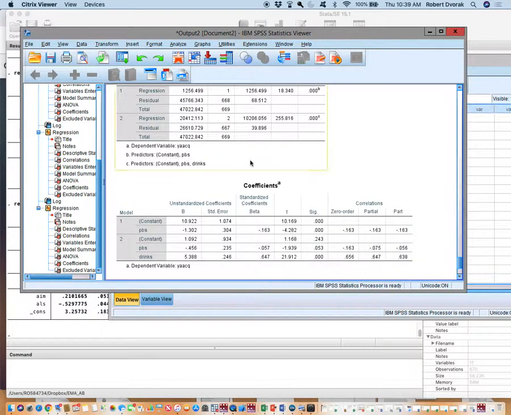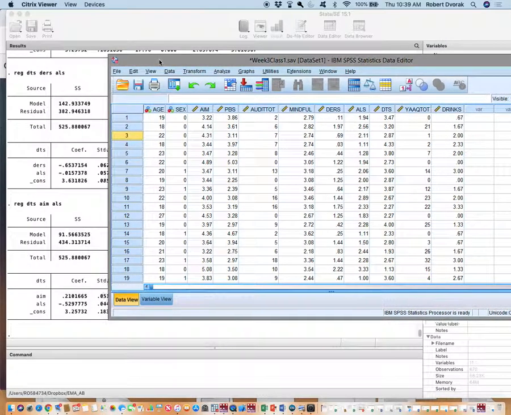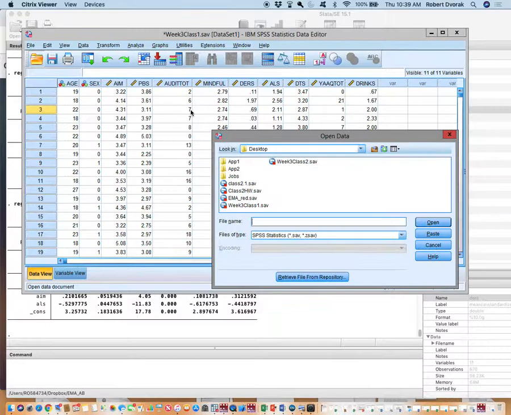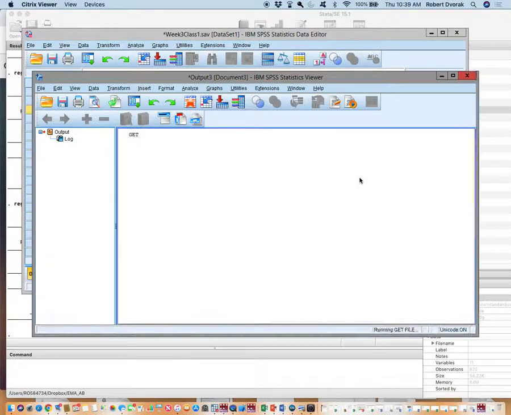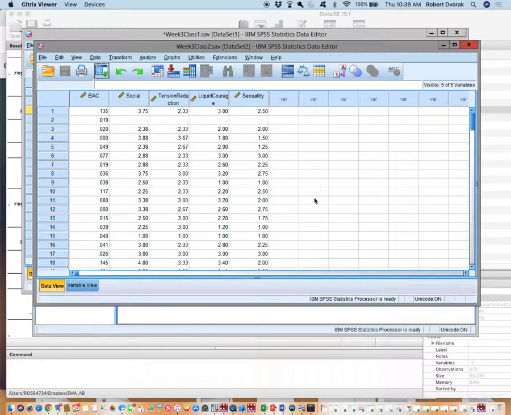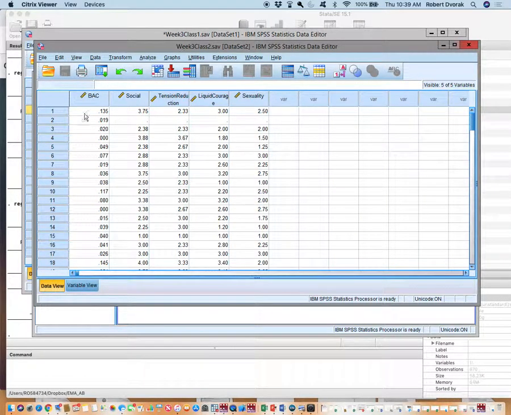Oh, I'm opening it in the wrong thing. No. There we go. Week 3, class 2, open. So in this data set, did I rename yours to look like this? Do they say BAC, social, tension reduction, liquid courage, sexuality?